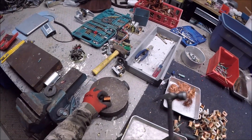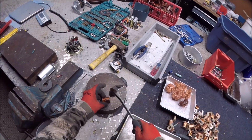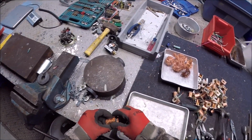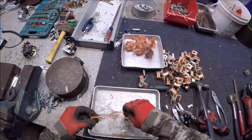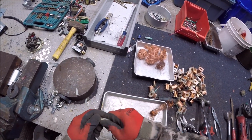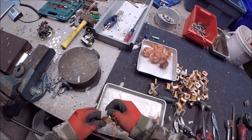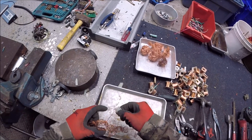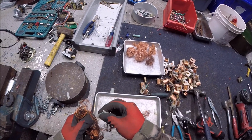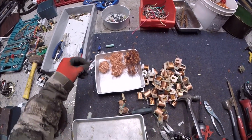So also you can crunch it like this. It's an option. Many ways of doing it, but these thick ones are a little tougher. Whatever way you're comfortable doing, crunching works too, especially if they're really thick. That was a heavy duty one for sure. Super heavy.